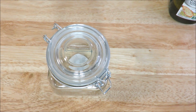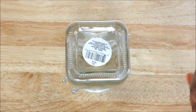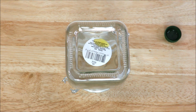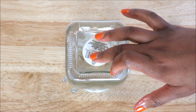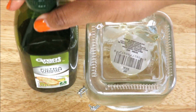For this third method, I am using olive oil. You do have the option to use other oils like vegetable oil or canola oil, but just use whatever you have on hand. So I'm just putting a little bit on the sticker, and I'm just going to rub it in really, really well. And I'm letting it sit for 10 to 15 minutes, longer if necessary.